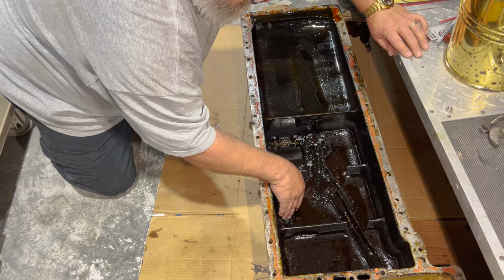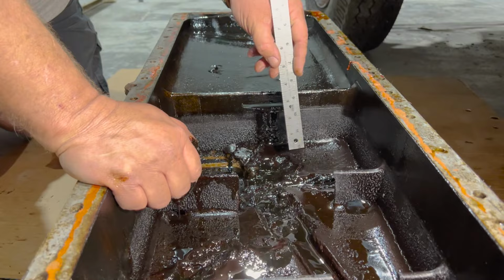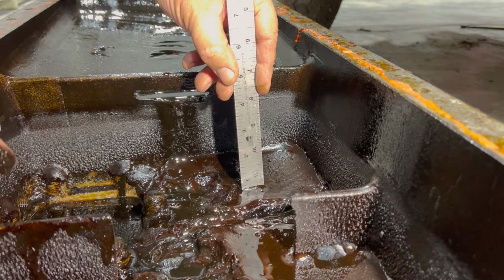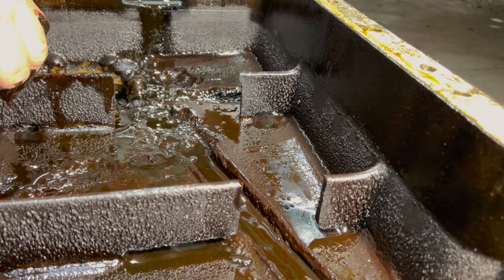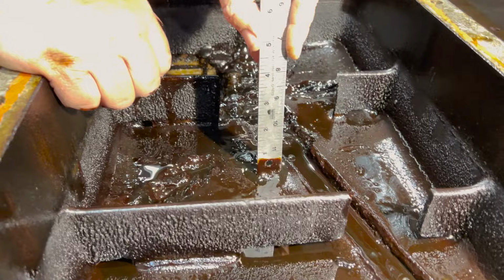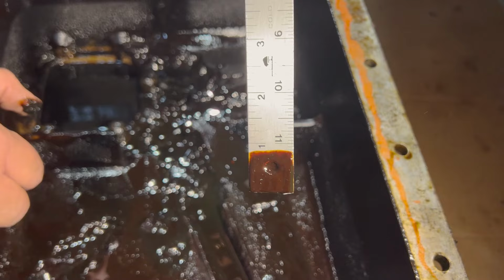Zoom in on this. That's what, about half an inch deep? Yeah. Right here. Oh, almost 3/4 of an inch. Okay, let's see what it is here. Keeps our place marked for us too. You stick it right there in the middle. Ooh. That's the deepest. That's getting pretty close to an inch right there. Almost an inch of gunk in there.